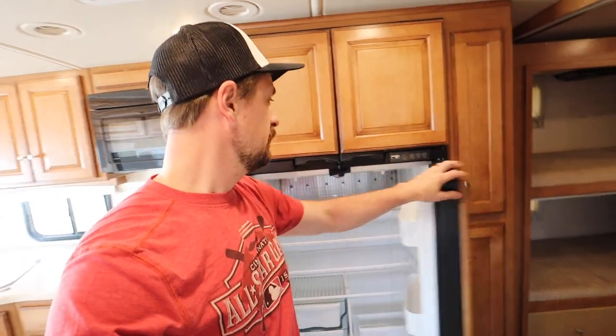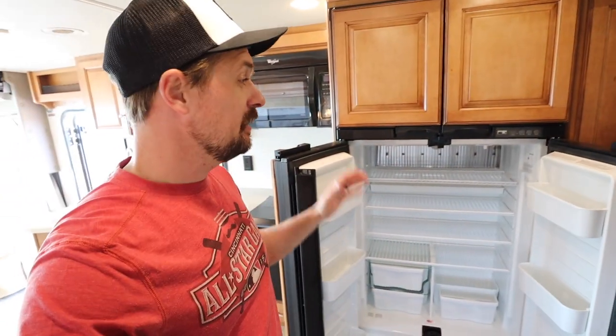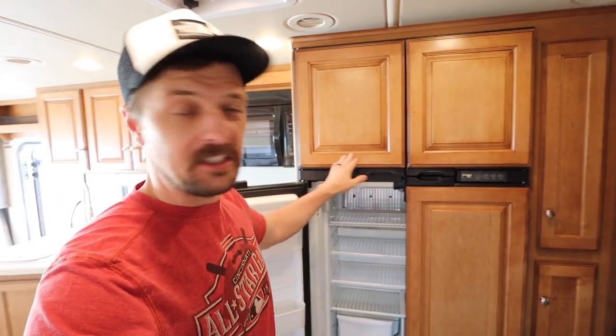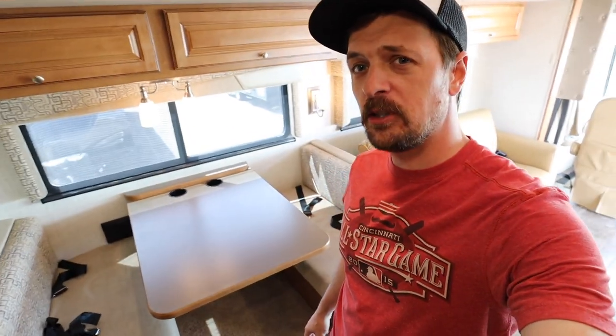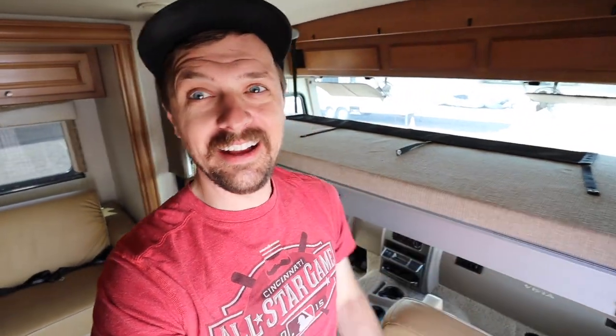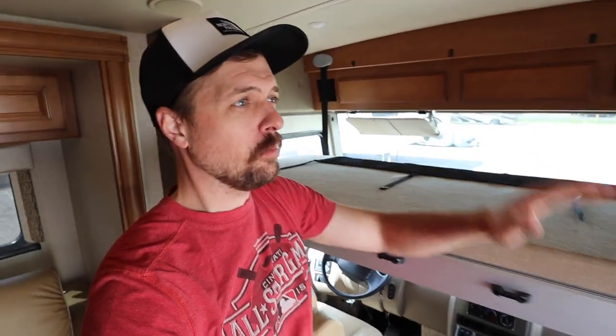Double-sized fridge — we had a double fridge in our fifth wheel and now we have one again. Double-sized freezer, and for the first time we're going to have an ice maker in a rig, which is really exciting. This is where our boys will spend most of their time while traveling, buckled in. Cup holders on the seating — it's the little things. We have a sofa here that pulls out, it's comfortable. These seats also swivel around — and here we go, it's a fold-down bunk. When we're done and ready to roll, it just goes right back up.